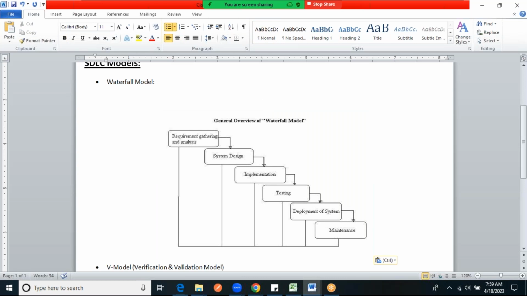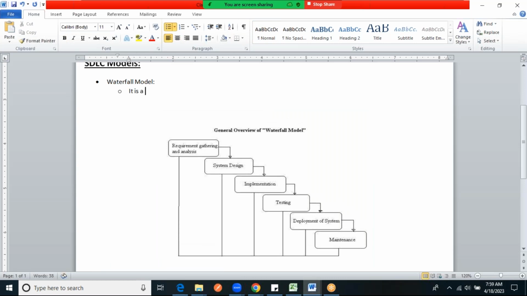Understood? So the waterfall model is a one directional model, which is also called the linear sequential model.